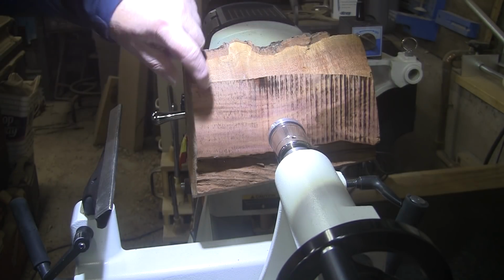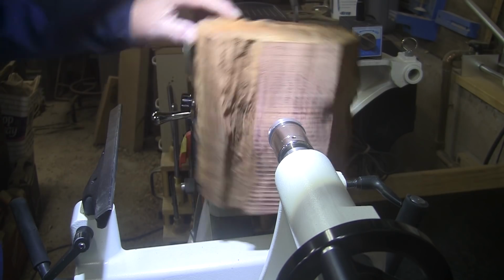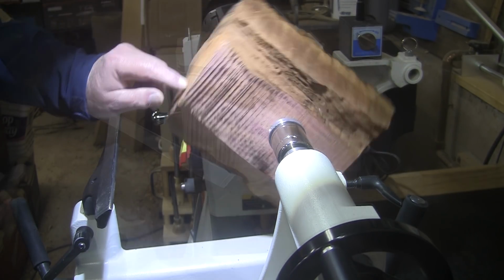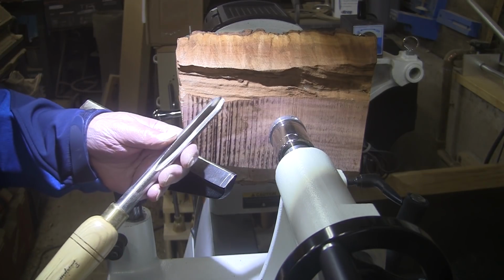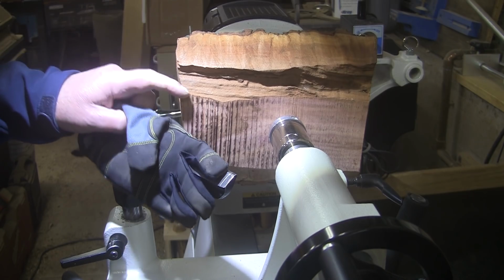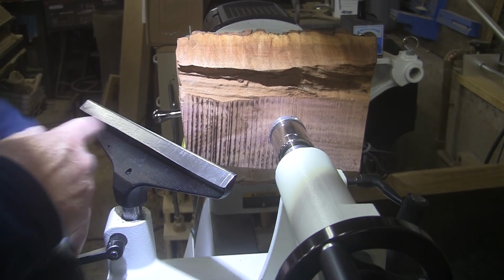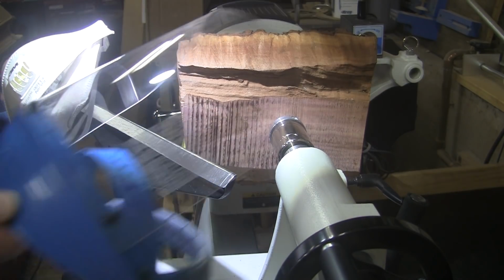Okay, we're good. The piece is about 9 inches long, 8 inches wide, 3 inches high on this end, and 4 inches high on this end. We're going to be turning at 550 RPM with a 5/8 inch bowl gouge. I'm going to wear a glove because sure enough this is going to hurt coming off of here at this angle. Mask and face shield on.